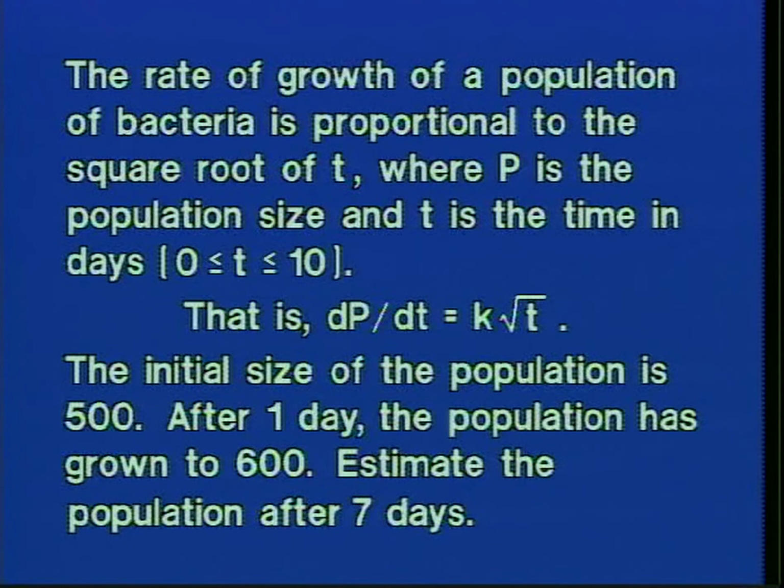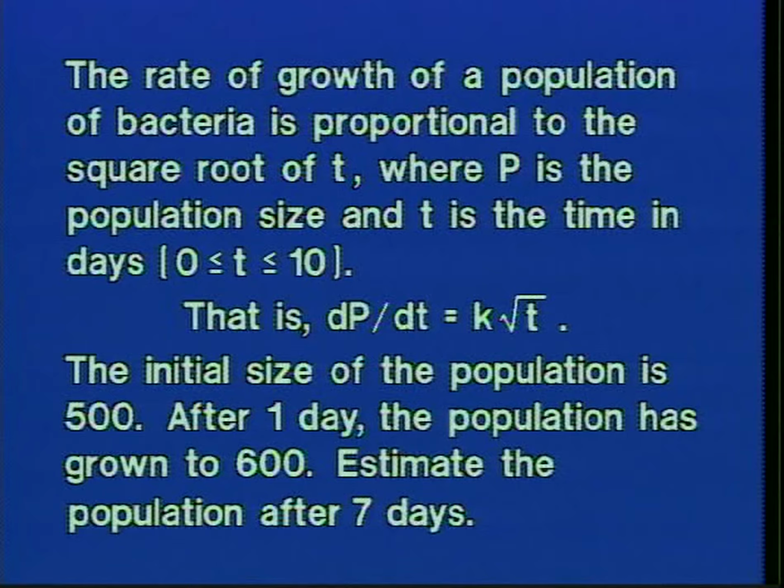Now, I'd like to stop right here and spend a couple of minutes talking about where the aspects of this equation come from. Why can we write dp over dt? Why is the problem implying a derivative notion? Well, back at the top of the page where it says the rate of growth of a population. Now remember, in the last chapter we talked about rate as being a derivative idea. And that's why we can think of the derivative of the population as a rate of growth. That's the interpretation of that idea.